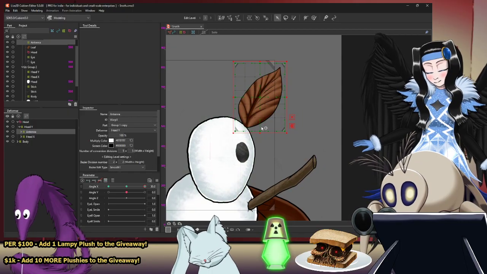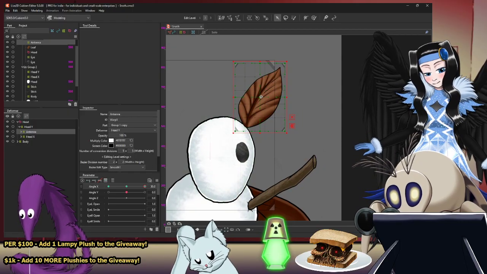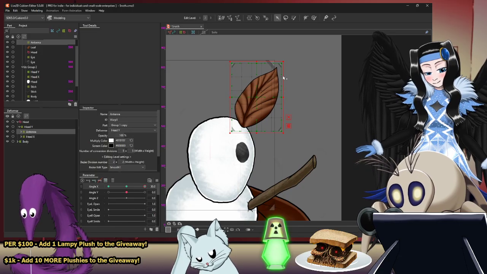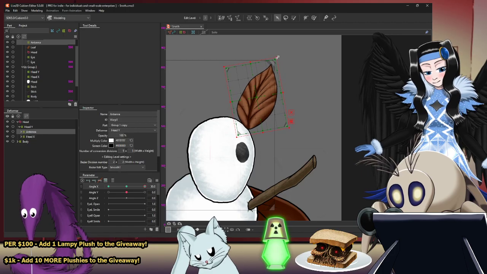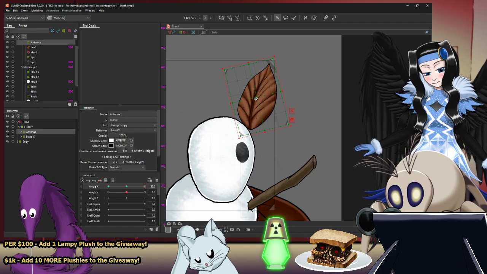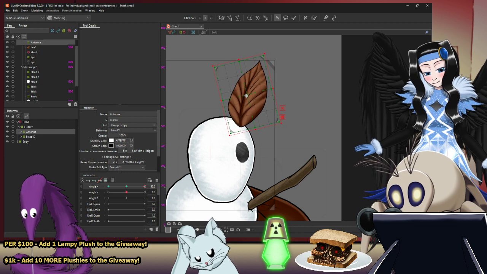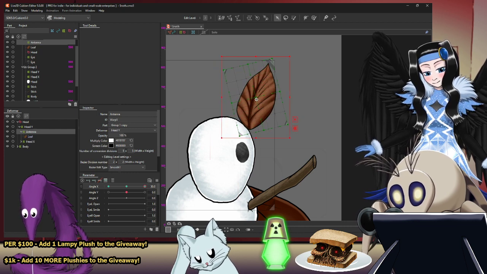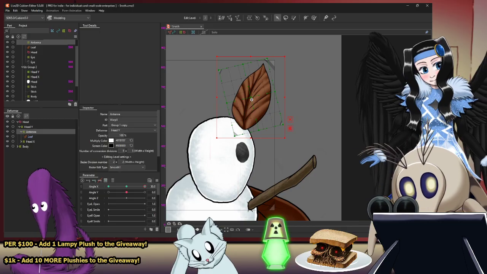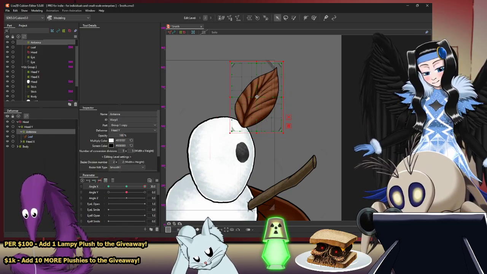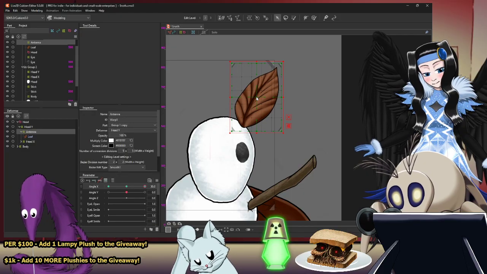Move it all the way back to the right side. Move this just a little bit closer to the head. Rotate it a little bit. Move it up like so. Actually, not move it up. Just rotate it a bit. Move it to the right. Something like that. Actually, no, not even that. Just move it. Right here should be good.